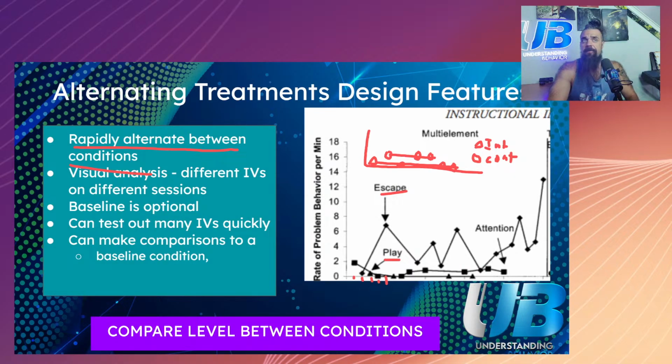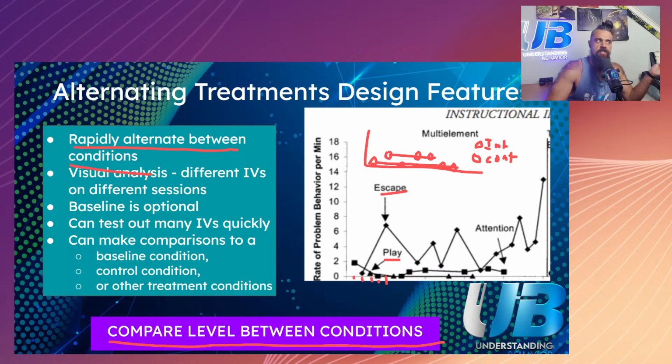When you're testing for experimental control, again, we're going to be looking at our levels between our conditions. This has not changed. And you can either make the comparisons to the interventions in a baseline condition, a control condition, or to our other treatment conditions. So again, we can draw the level lines for this graph. I think we actually reused this graph from last week.